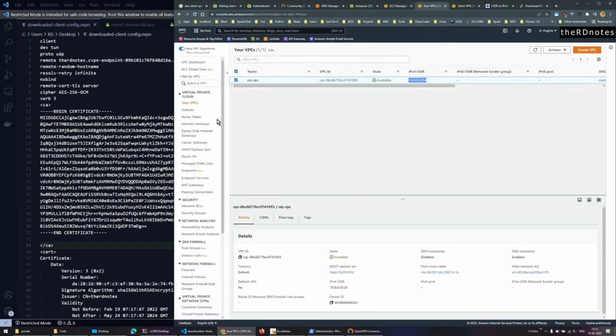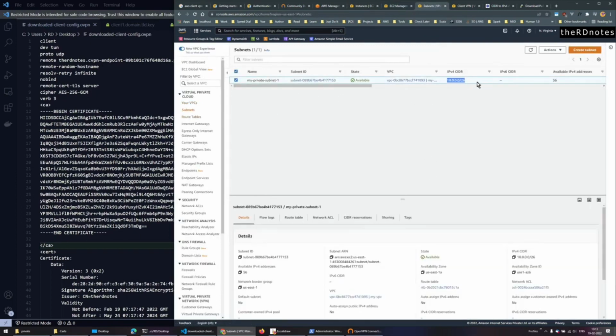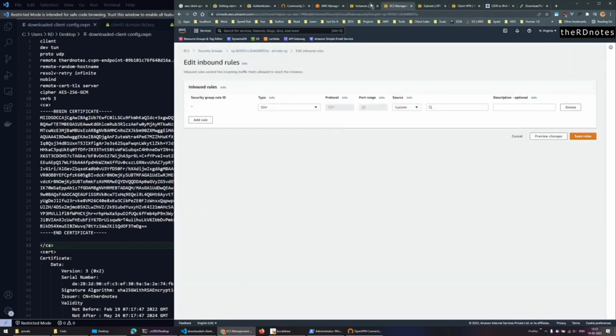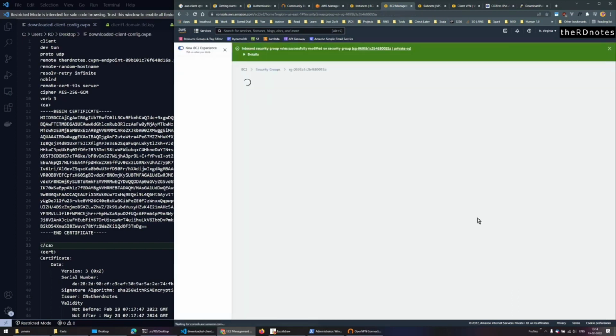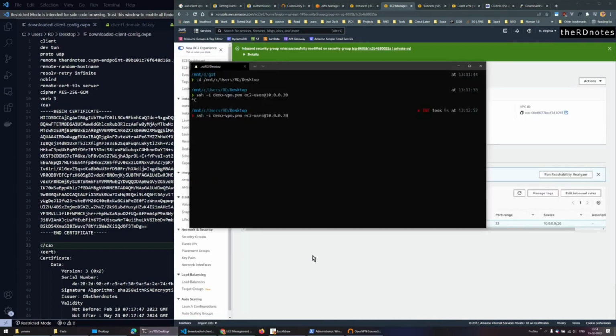So we'll go to the subnets, and we will copy the CIDR range of the subnet. So now the SSH will be allowed only from the IP from this range, right? And yeah, save the rules. We should be able to connect.